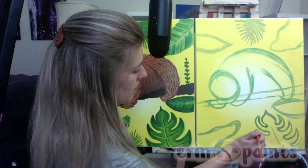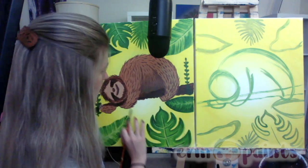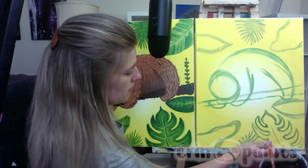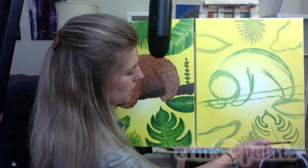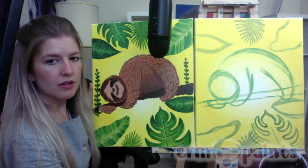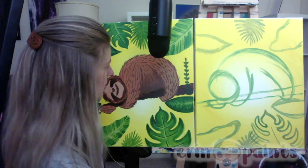Curving around, coming up, back down. I'm doing a little bit of an overlap. It's no problem. I tried to keep these nice and separate on my original, but I'll just make sure I choose which one is in the foreground later on and I'll overlap the way I want. I'd rather do that rather than botching my leaf, you know? I don't want to alter the whole shape of my leaf just because there's another one close by. So there's that one there. I'll probably put my little palm leaf on top personally.